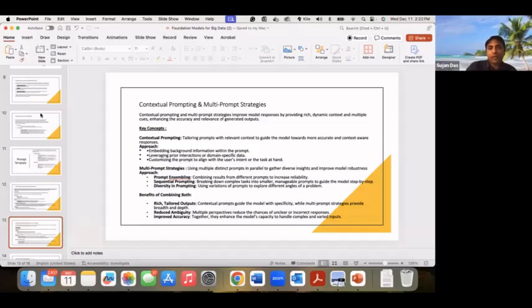For the multi-prompt strategy, we use multiple distinct prompts in parallel to gather diverse insight and improve the model robustness, combining the results from different prompts to increase reliability. Also, sequential prompting breaks down a complex task into smaller manageable prompts. That helps the model train step by step and provide the tailored output, and it also reduces ambiguity and improves the accuracy of the overall model.